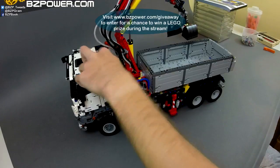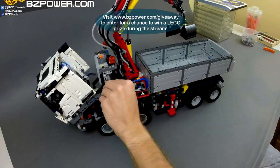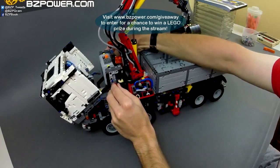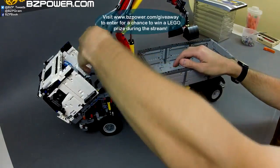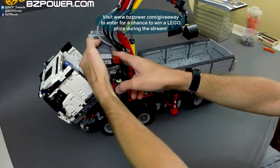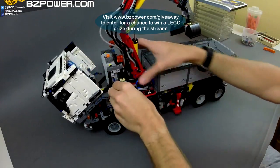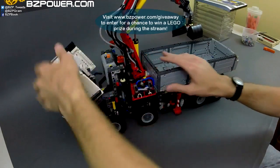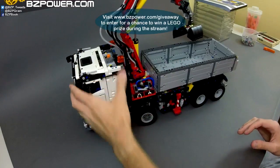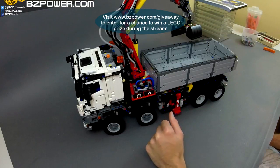So we've got our battery box up here. It is designed so that if we pull that forward and we can take out these pins, one on either side there, and if you disconnect it, the battery box comes right out, so you can change the batteries. So that is a super convenient design that you don't have to go digging in. I remember one of the first mocks I made that had power functions, I did not design for that. And then every time the batteries died and I had to swap them out, it was like a whole thing where I had to kind of disassemble a good portion of the mock. Later on, I redesigned the mock to not have that issue.